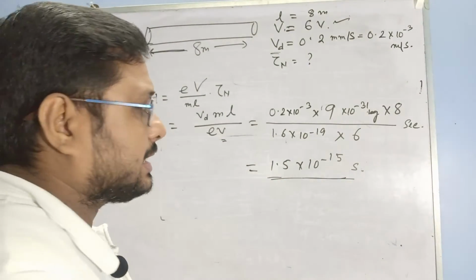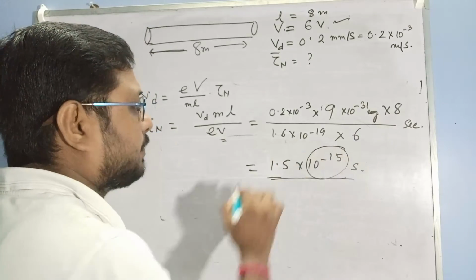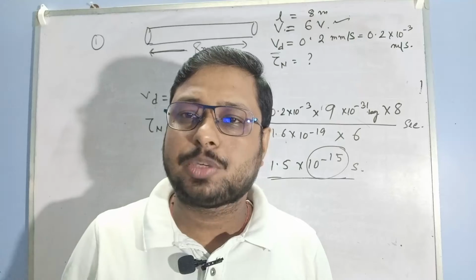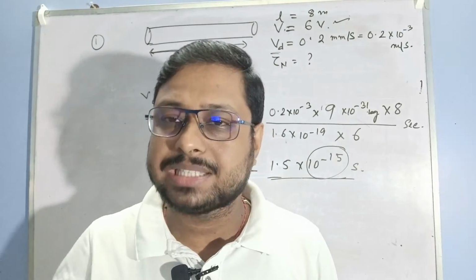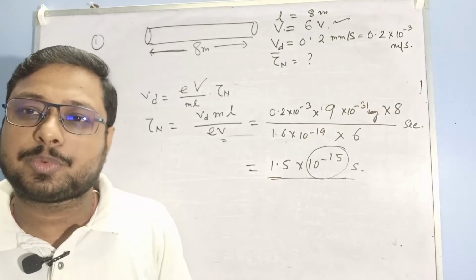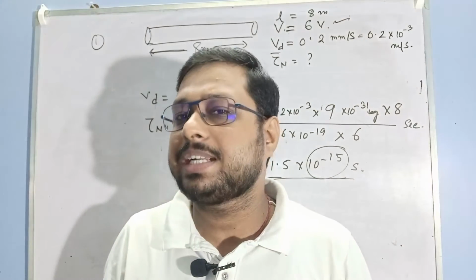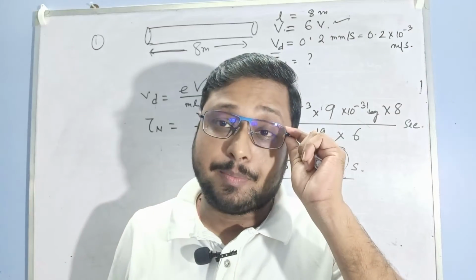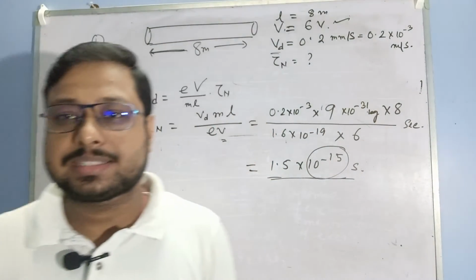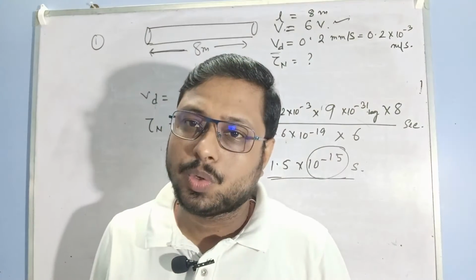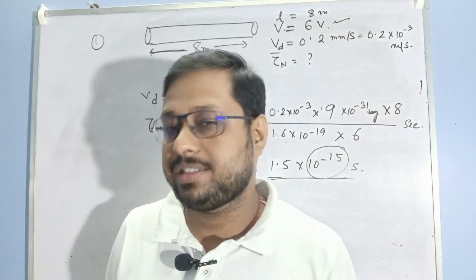Generally, the relaxation time is very small, of the order of 10 to the power minus 15, and the charge of electron is also small, of the order of minus 19. Then what can we get? A large value of current inside a conductor, because there are a very large number of carriers, that is electrons, inside a small volume of conductor. So we generally get a large current.